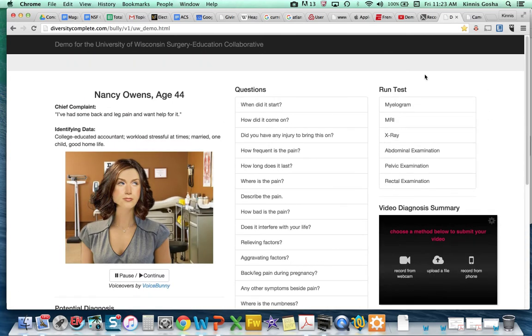So there are some really cool things we can do with this. One might be the order that the tests are run. You might end up doing an MRI, but you might decide that an X-ray might be the thing to do first before you would do an MRI. Or some tests may not make sense to do at all, or some tests might be used only if another test showed a certain sign or result. So we can also grade a student based on their ability to run tests.